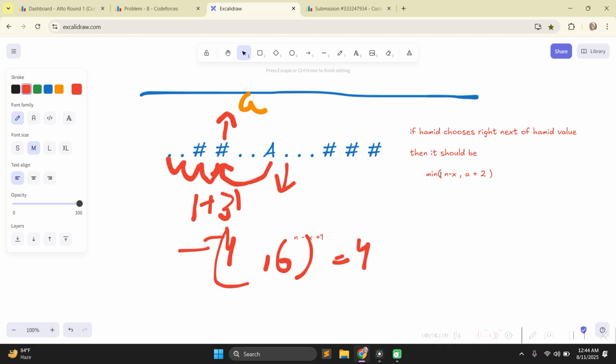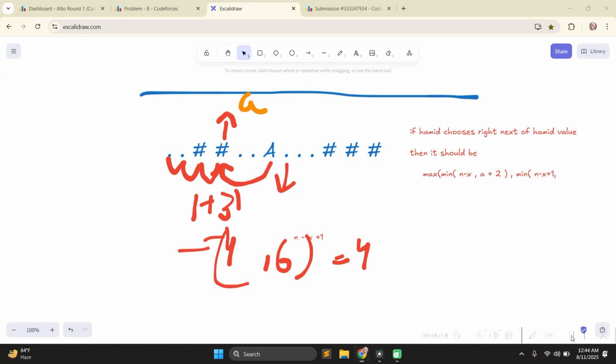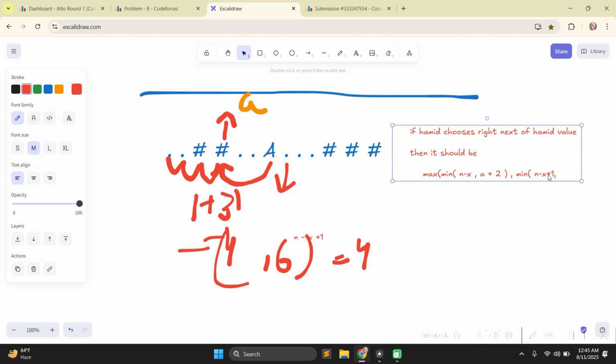So we need the maximum of those two equations. Maximum of min comma, here will come n minus k x plus 1, not x plus 1, we have n minus b plus 1 and comma x plus 1.